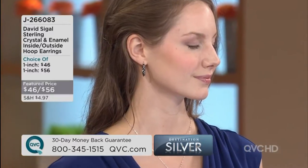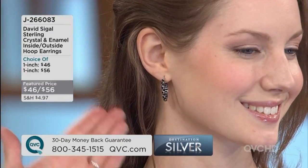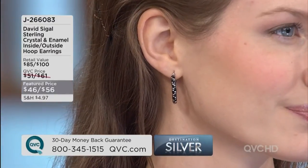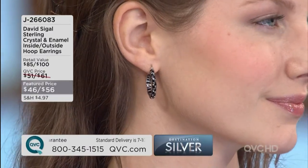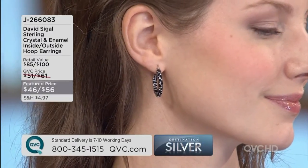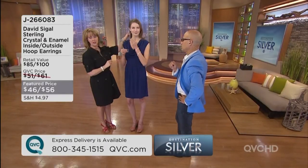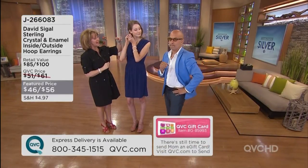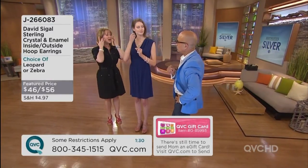So here we take this dress — it's beautiful — and we give it some glam, not too much, by having the little finishing touches come together. I have a question: she has on the zebra, which is the black-and-white look. What if with navy blue she wanted to pop the warmth of the brown in the leopard? Can I ask her to change? She's currently wearing the one-inch size, and I'm going to have her put on the larger one-and-a-half-inch size.